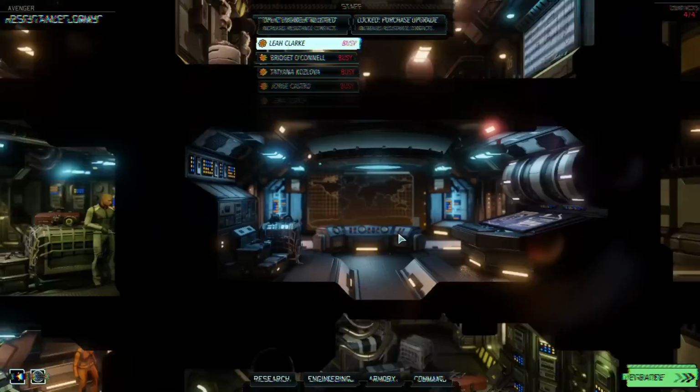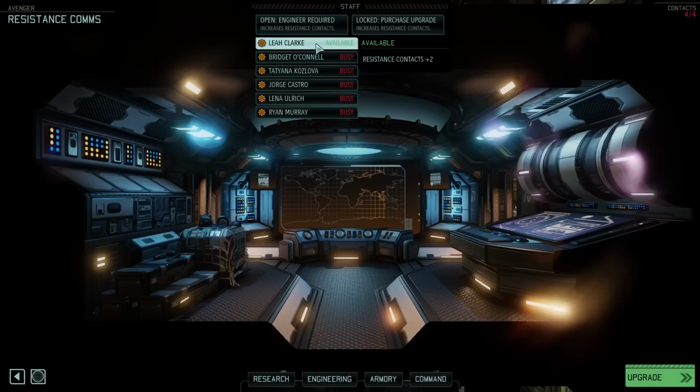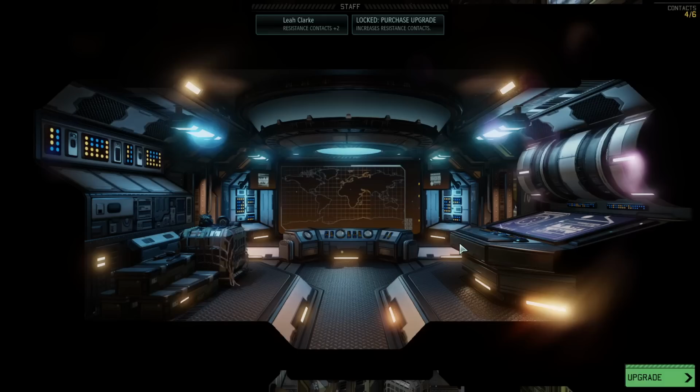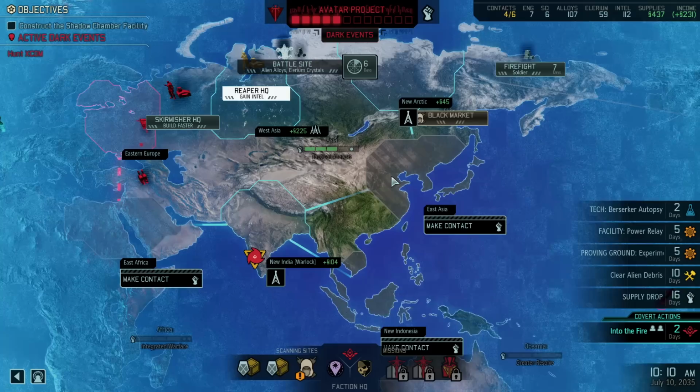Hang about, the Mutters. Oh, I know what I've done. This job down here, building the new power thing, that should be done by the robots. Which frees up Miss Clark to be working in here, giving me giant piles of resistance comms, meaning we can start making contact with new areas. Brilliant.